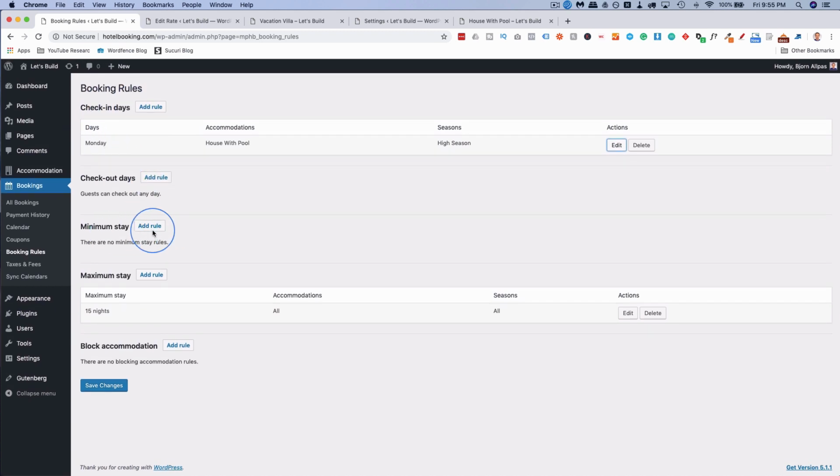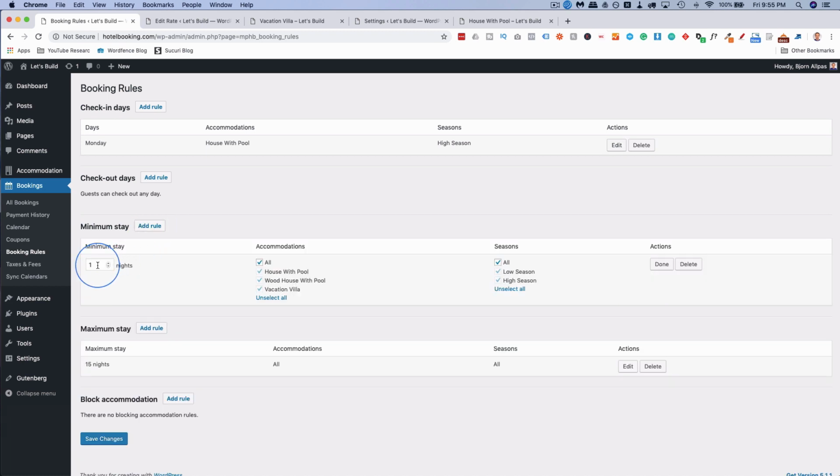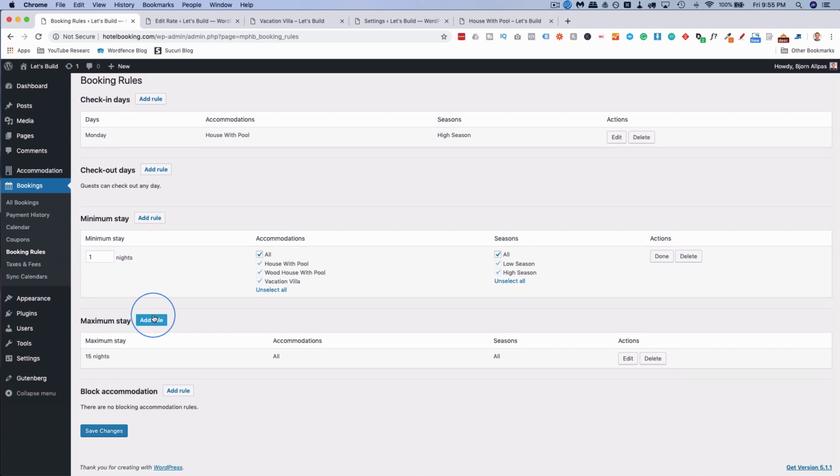Minimum stay, usually one night, I guess would be the minimum, but maybe you want people to stay longer. Maybe 2 or 3 nights is the minimum stay. You can set the minimum stay here. You can set the maximum stay, so you want them clearing out as quickly as possible. When I was booking my manual booking earlier, this maximum stay rule limited me to 15 nights. I initially wanted to stay for the whole month, but only 15 nights were available because of this rule.